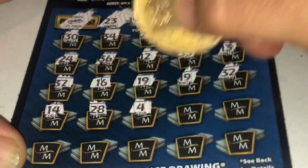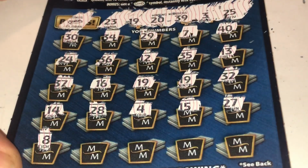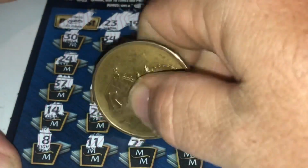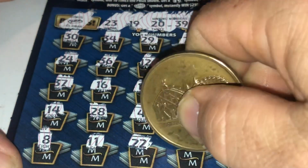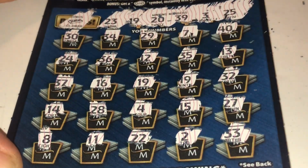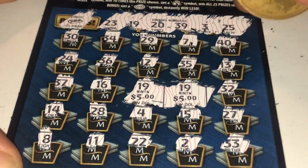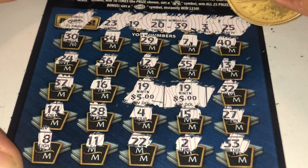It's crazy. I put a bunch of these on Second Chance that I found, where the barcode or nothing was scratched and checked. And I figured, hey, I'm going to be finding a lot of winners tossed away. But actually, I've only found one so far out of about 50 tickets. So I guess people are really checking them hard. And 33. So we just got the two matching 19s for 5 and then another 5. All right, $10 winner there. Staring it down extra hard to make sure. Yeah, I think so. All right, 10 bucks.